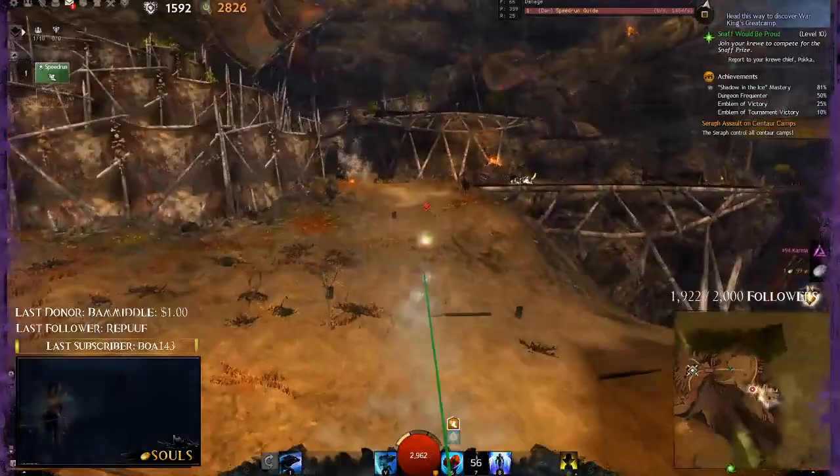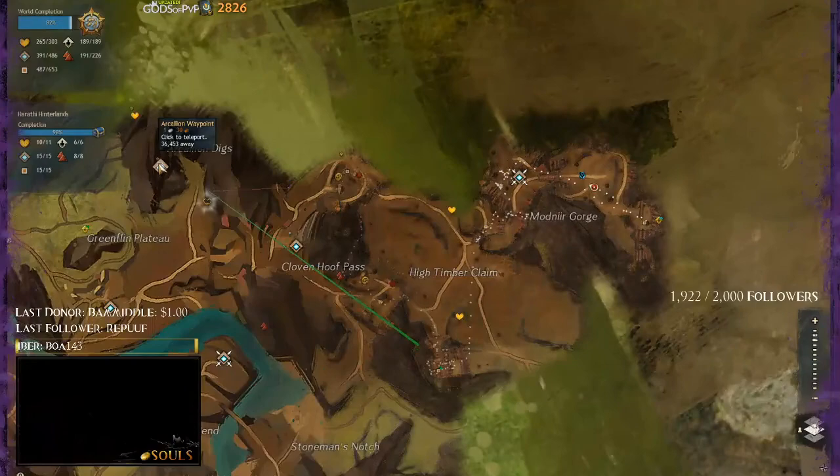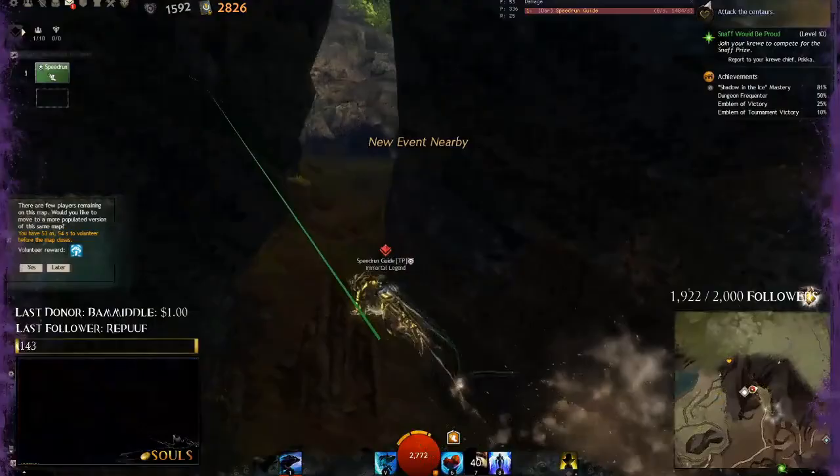Alright, I have that one heart left to do, so I'm going to quickly go do that heart here. And that was pretty much Part 4 of the World Comp Guide done.